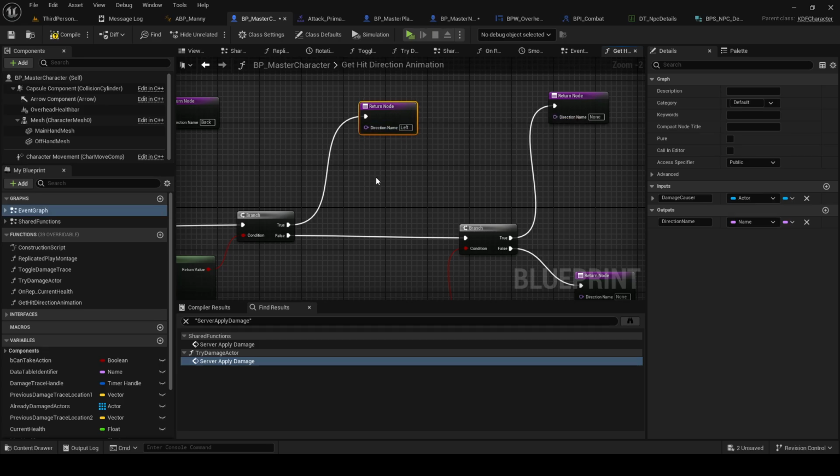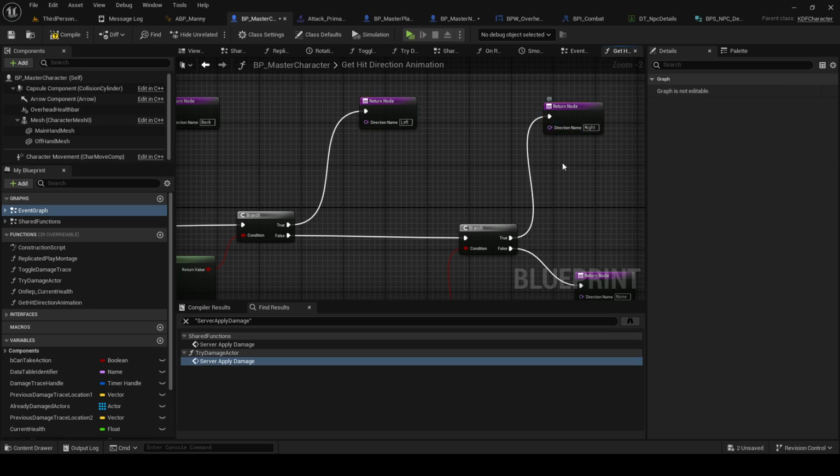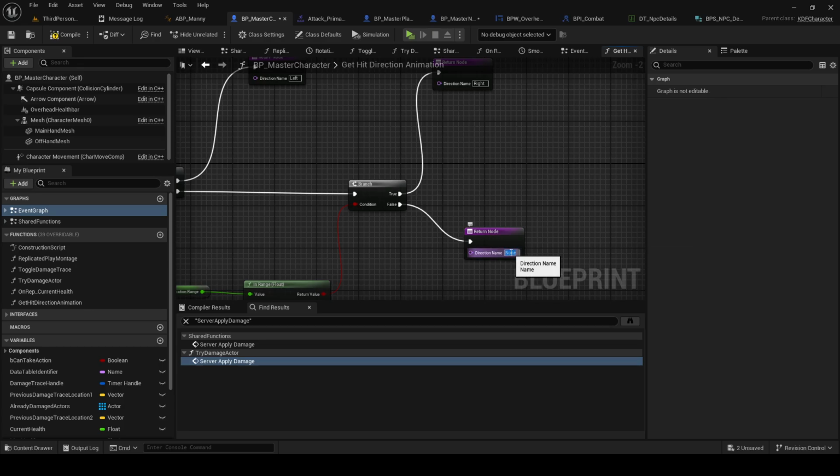I think it was the other way around. Right and front.